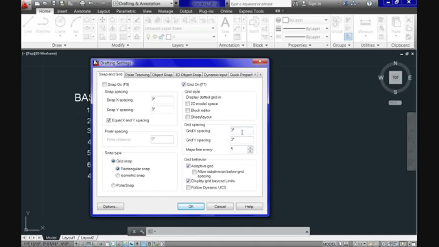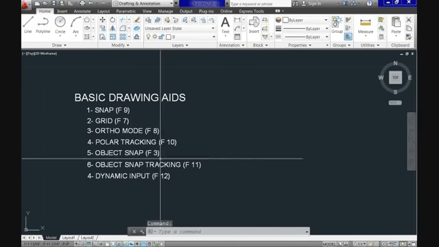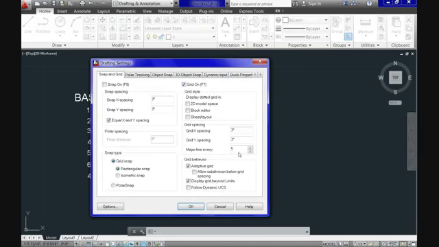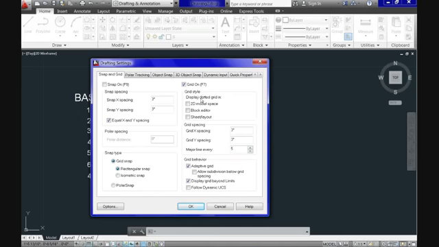Now we use the right side of the Snap and Grid tab, and you can see here at the grid spacing section that I'm changing the size of the grid display to 3 inches. Now see how it increases the size when clicking OK. In addition to that, you can modify other settings of the grid appearance, and I encourage you to come here and play a little bit with it so you can see how it works. In my case, I'm going to uncheck it now, and let's move to our next one, which is ortho mode.